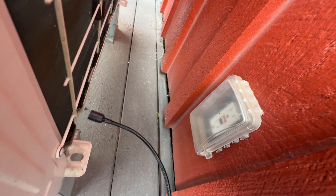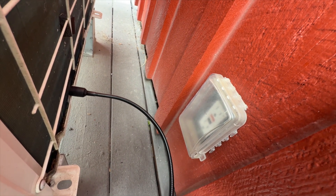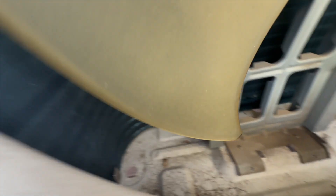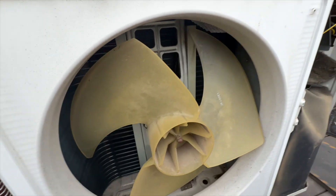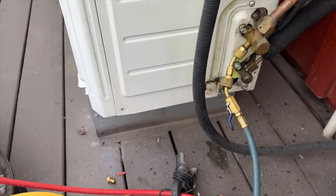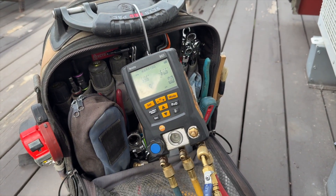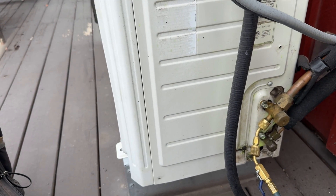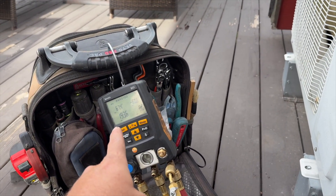I'm checking down here. Some of these units don't have pan heaters, and sometimes they will crack at the bottom because of ice. There's no pan heater. I've already checked in there, so let's check the indoor coil. Now that I've swapped over to these gauges, there's plenty of dye in there. We're gonna watch our pressure — we do have it in heat mode. The reversing valve just kicked on. Our pressure should start to increase.